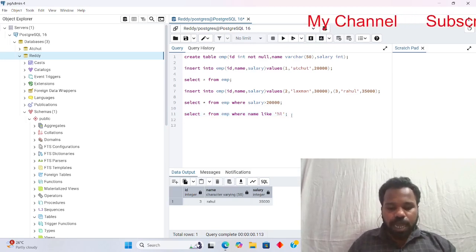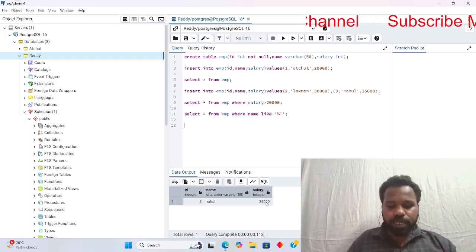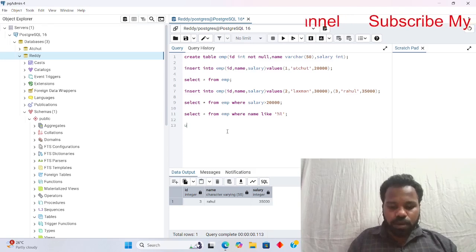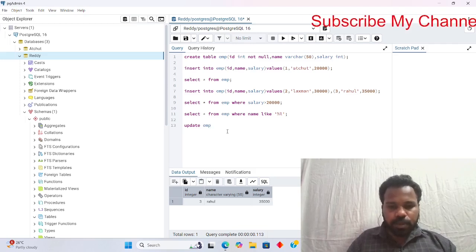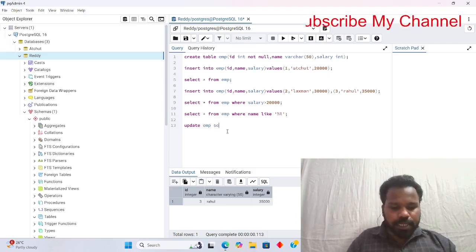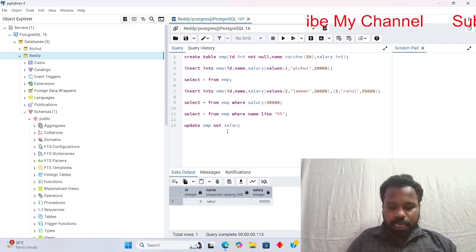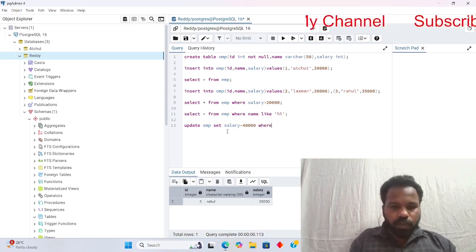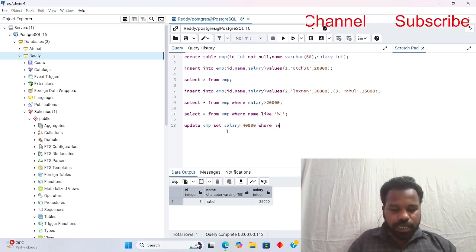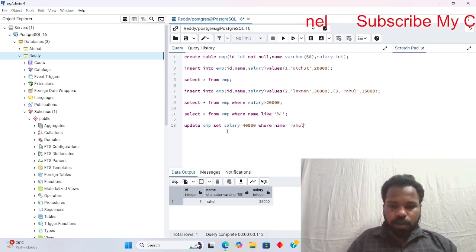So I want to update the value of Rahul from 35,000 to 40,000. So let me give update EMP set salary equals 40,000 where name equals Rahul.